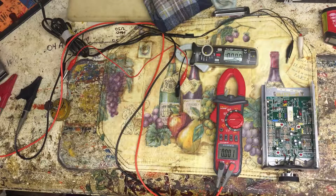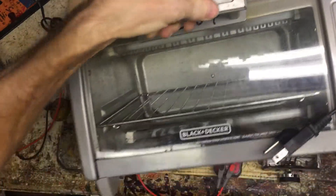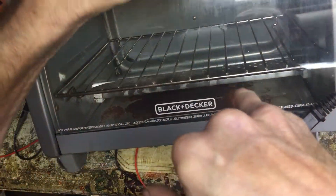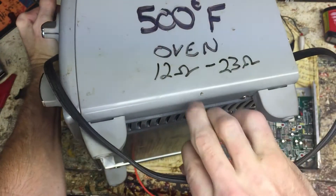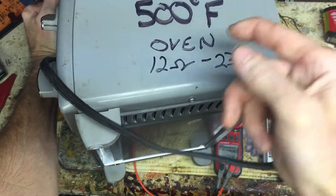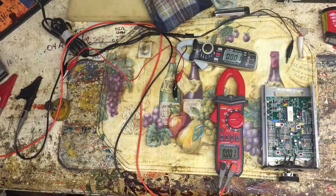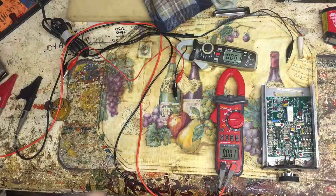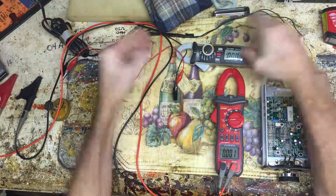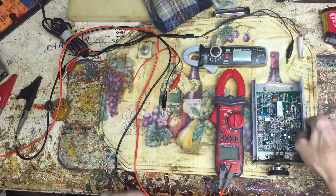I want to get the oven up here and show you how simple it is and how hot it is. You can see it there — the white bulb heating element. Usually there are four elements. So if you've got four of them at 12 ohms, you can drop one out of the circuit and get down to about nine ohms — close enough to eight ohms. Hook a radio to it as a load and you've got it running on a nice safe load with its own enclosure. Pretty cool — just dumb luck.